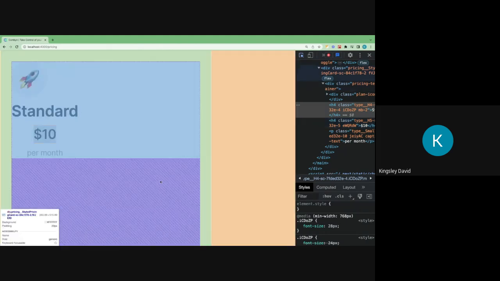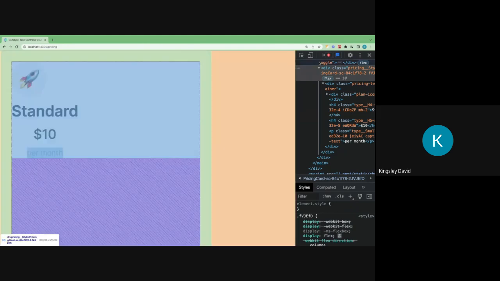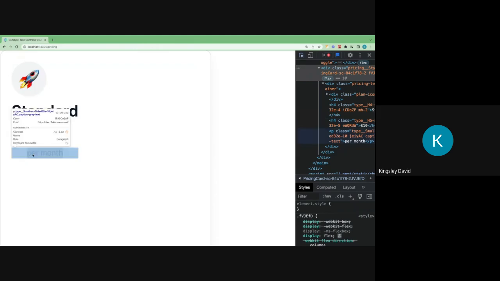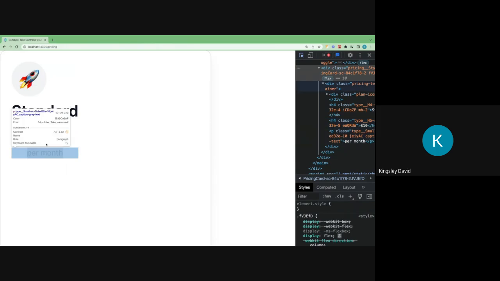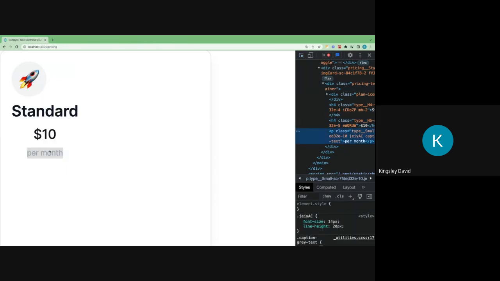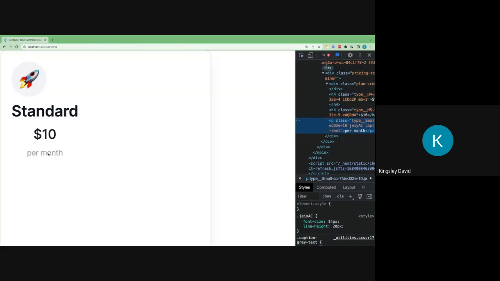So if you want to have multiple things on that same line, for example, if you want to have this and this, once they are both either P tags or H tags, it won't work unless I use a div to put it on one line. The other alternative is to make one of them a span tag. A span is an inline element, which means it doesn't take up its own block.